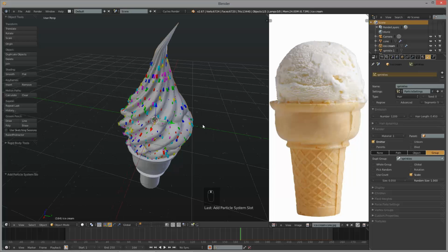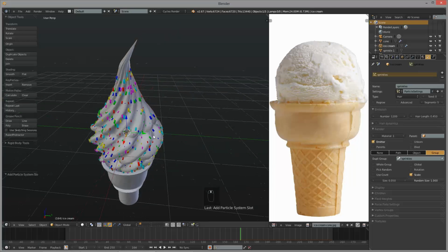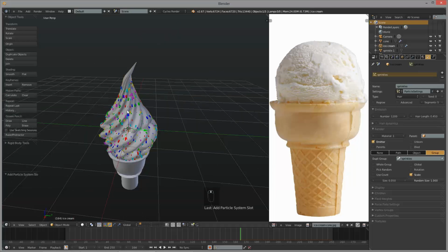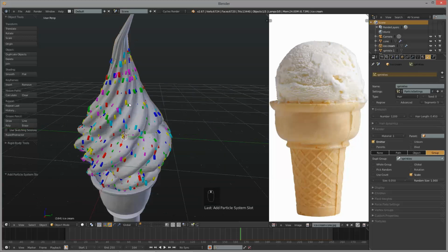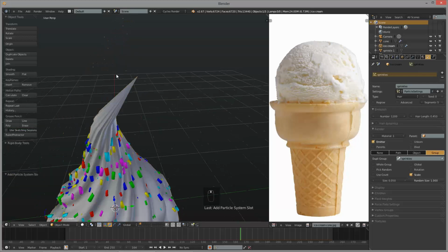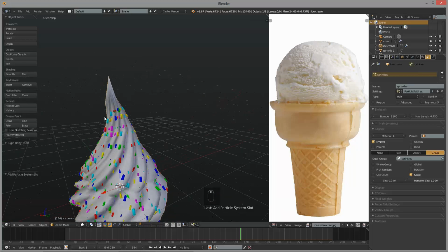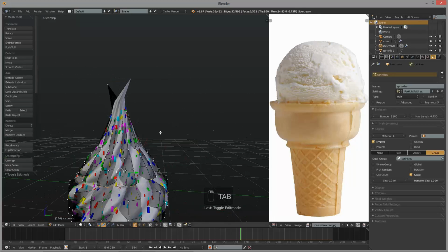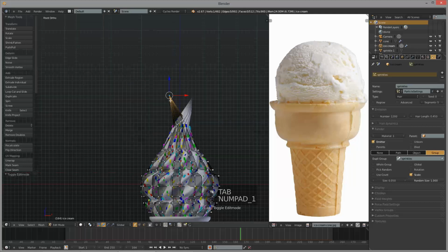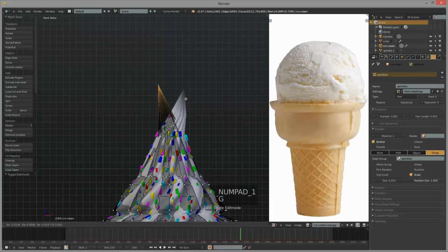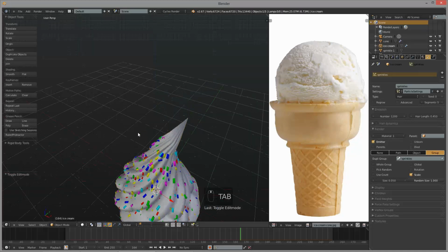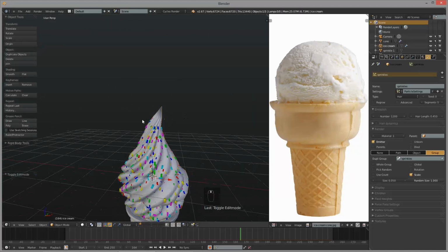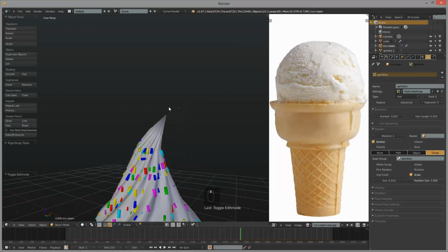So yeah, the last thing I wanted to show you guys is how we can control the density of our sprinkles, like where they appear and where they don't. Usually they don't appear on top of the cone. One thing I want to do is, I feel it's just a bit too stretched. So we're going to make it a little less stretched and all crazy. There we go. Now it's toned down a little.